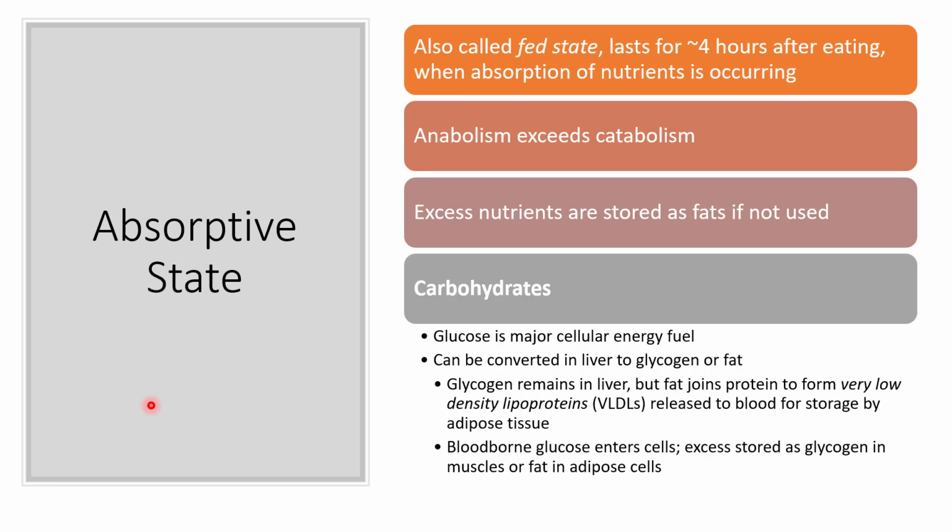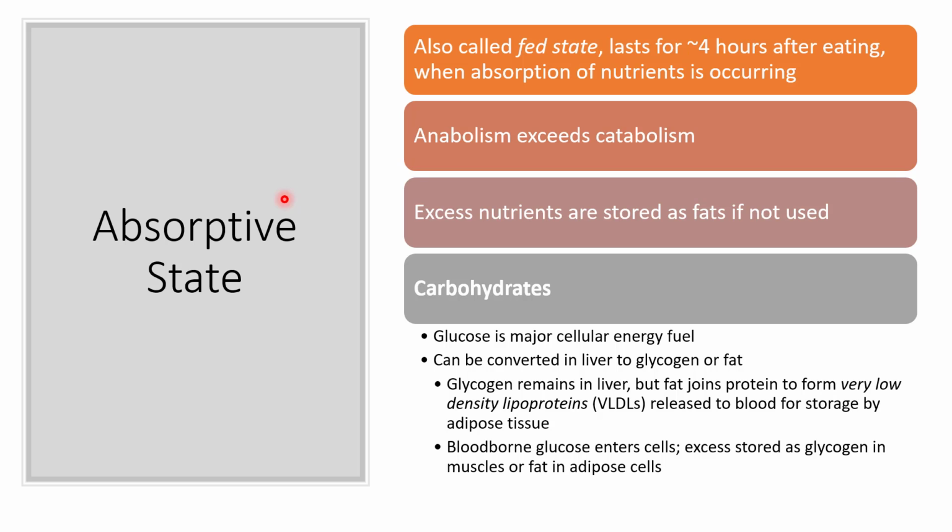So let's take a look at the two metabolic states. The absorptive state is also called the fed state. It lasts for about 4 hours after eating, when absorption of nutrients is actually occurring. Here, you're building up, which means anabolism exceeds catabolism. Excess nutrients are stored as fats if not used. While we are actually doing this and building up, it's better that we actually burn it.